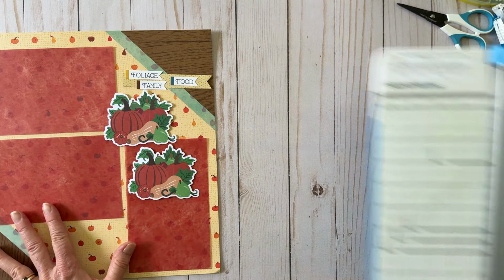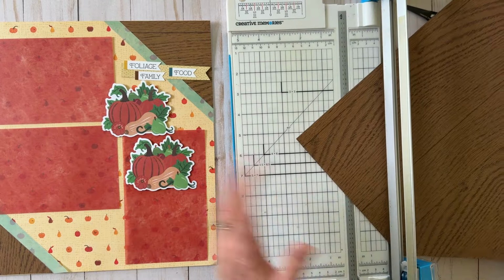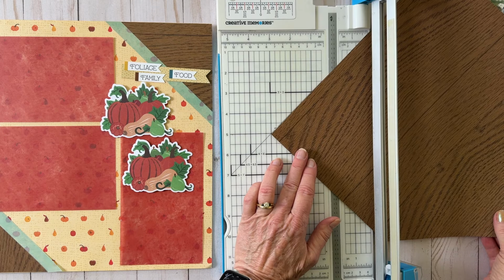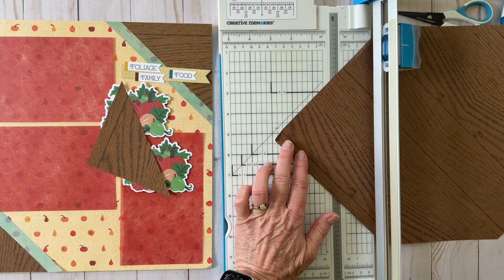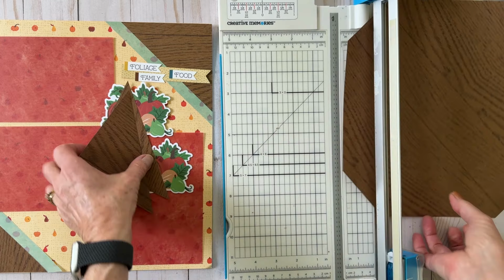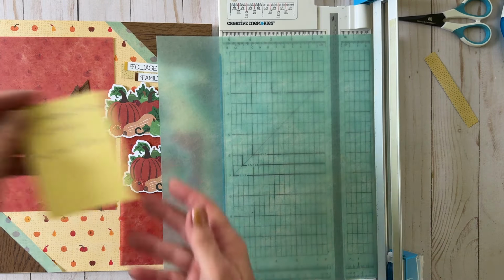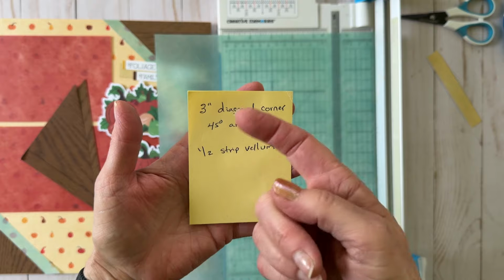The reason this is so quick and fun is because I can use my diagonal on the trimmer. I'm just going to do the 45-degree angle at the 3-inch mark, and cut. So I have my first corner, and then I'll take the other side and grab that corner. That part is done. And then this is the greenish vellum. I'm going to do 1/2 inch here, my measurement. So it's quite easy. 3 inches on the diagonal corner, at the 45 angle.